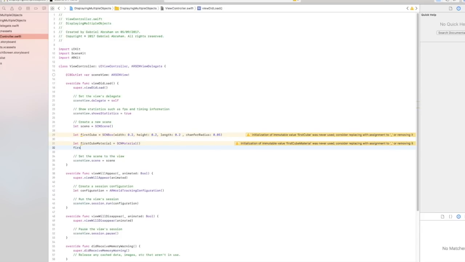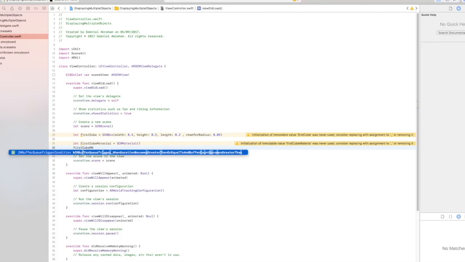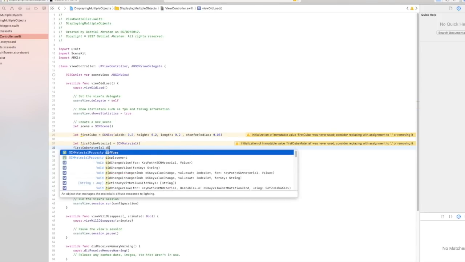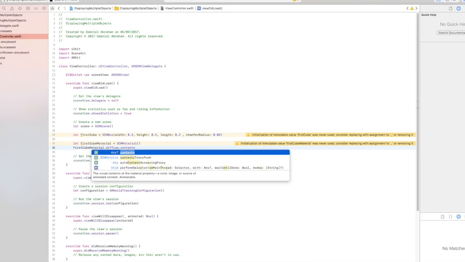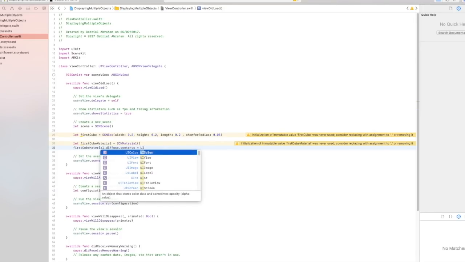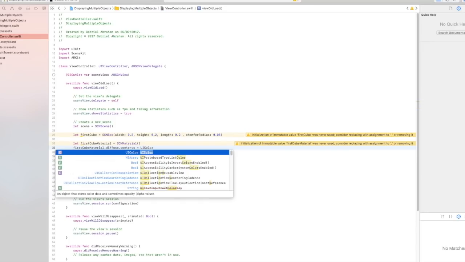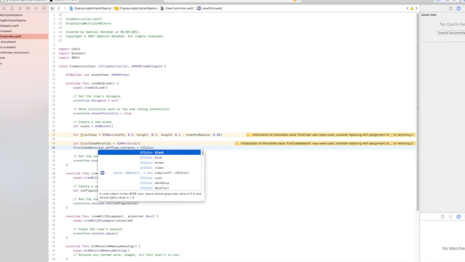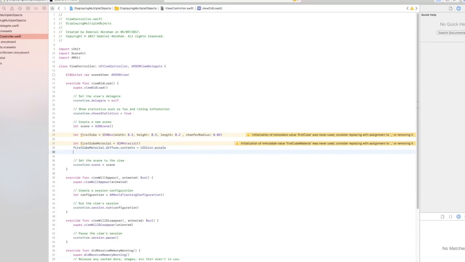So we write firstCubeMaterial.diffuse.contents equals UIColor, forgive my spelling guys, and let's set the color of the first cube to purple.